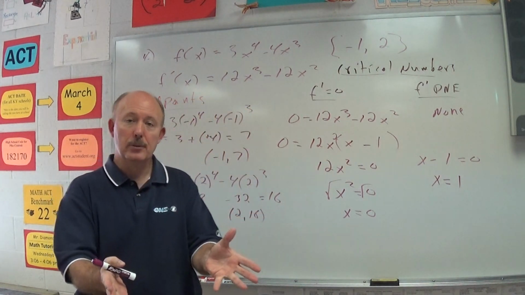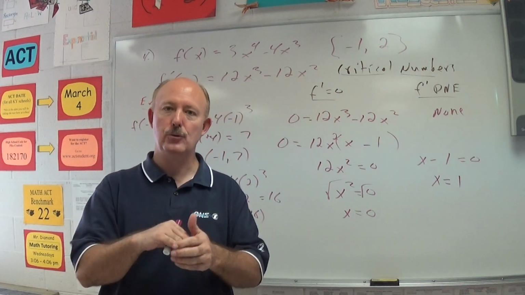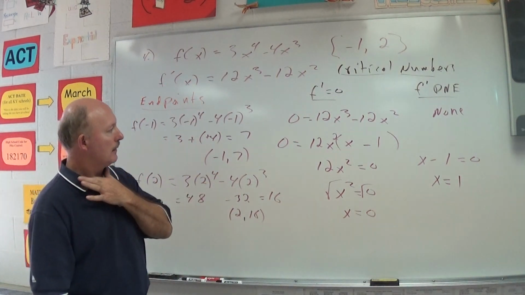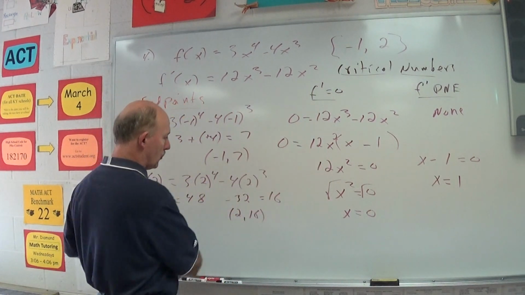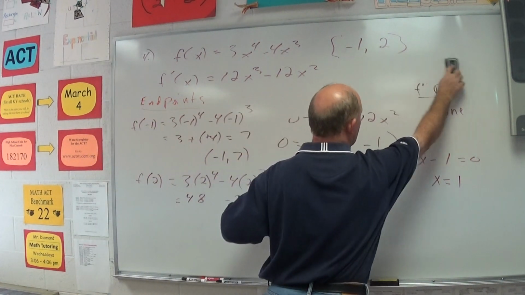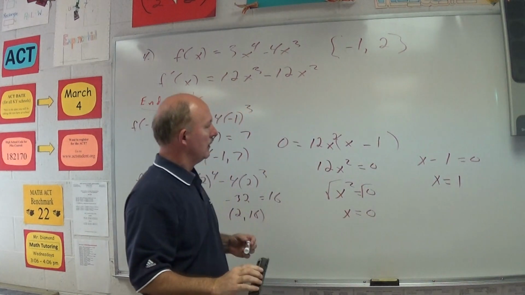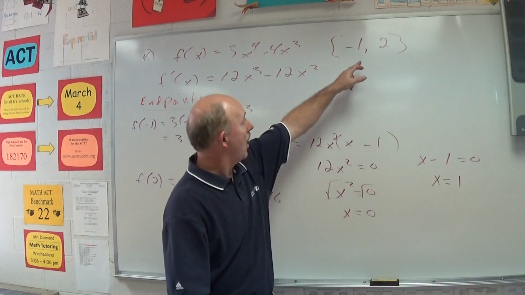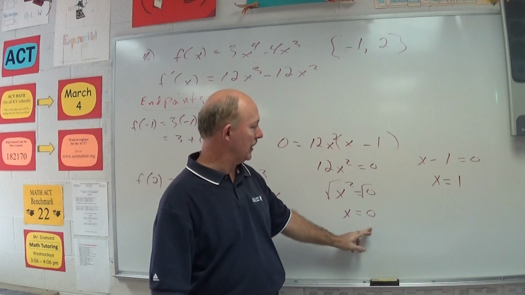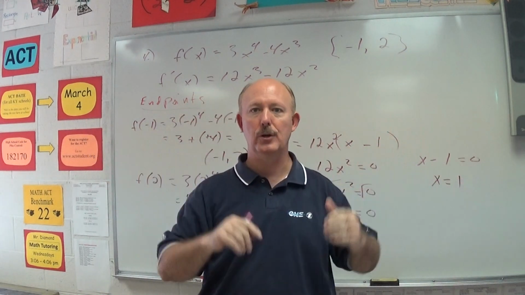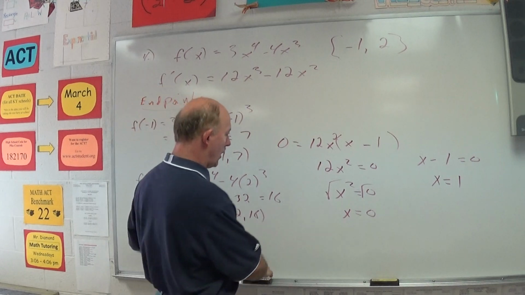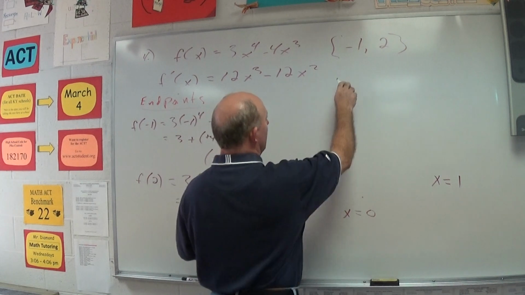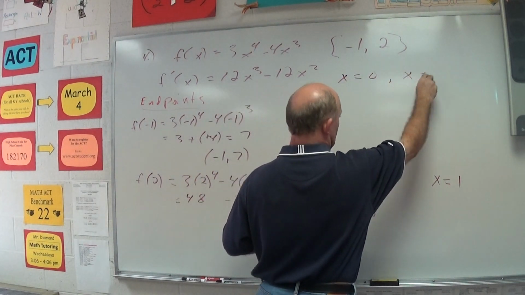Now, once you get your critical numbers, we need to see what the y values would be, so we can compare the y values to the 16 and the 7. I'm going to erase a little bit to give me more room. Now, one thing you have to check, I didn't mention this before, but when you get your critical numbers, make sure that 0 and 1 are in fact within your interval. All right, 0 and 1 is between -1 and 2, so we're good with these two numbers. So make sure that they are within your intervals. So our critical numbers, x equals 0, x equals 1.